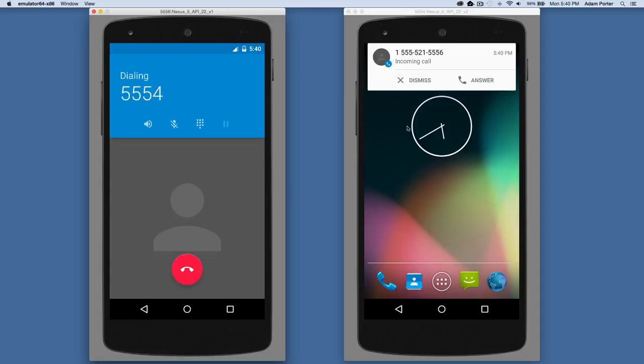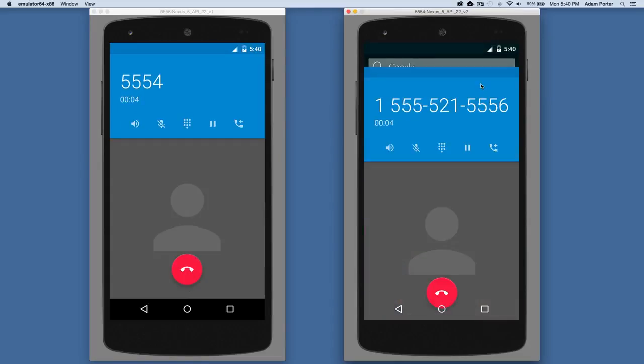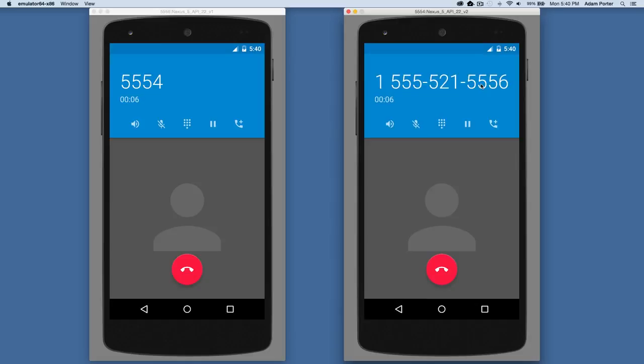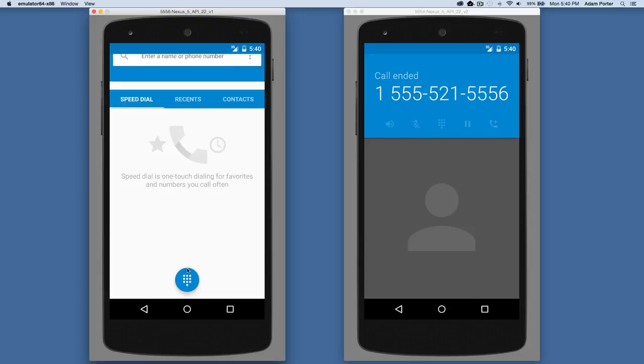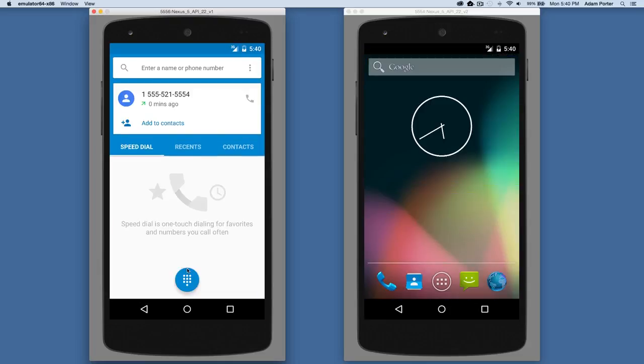So I'll pick up the incoming call in the second emulator, and you can see that the emulator's interface has now changed to reflect that the call is connected. Now, if one of the parties hits the hold button, that will also be reflected in both phone applications. And once the users are done with the call, I can hang up, and both emulators show that the call has been disconnected.